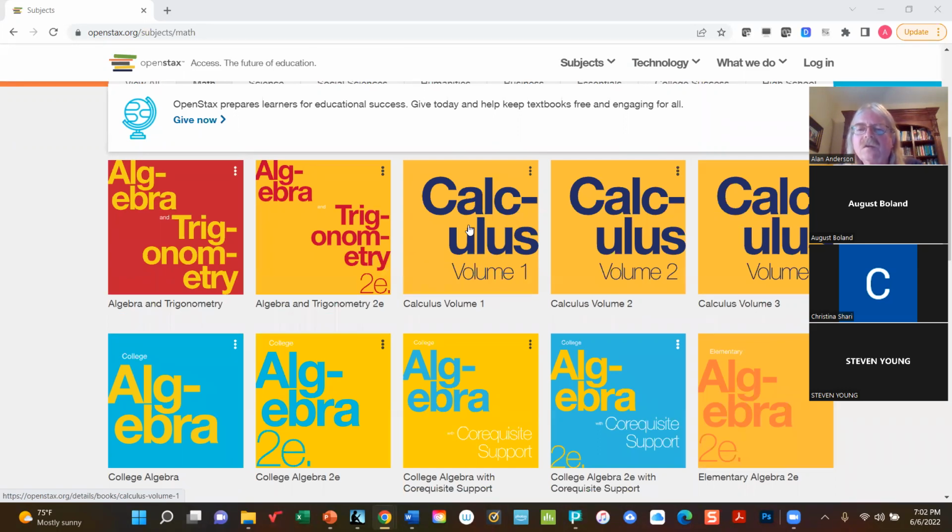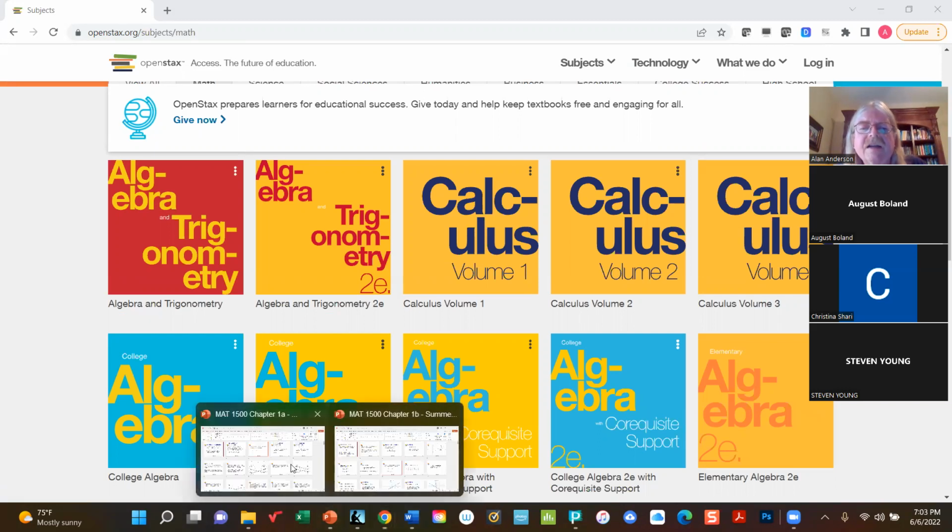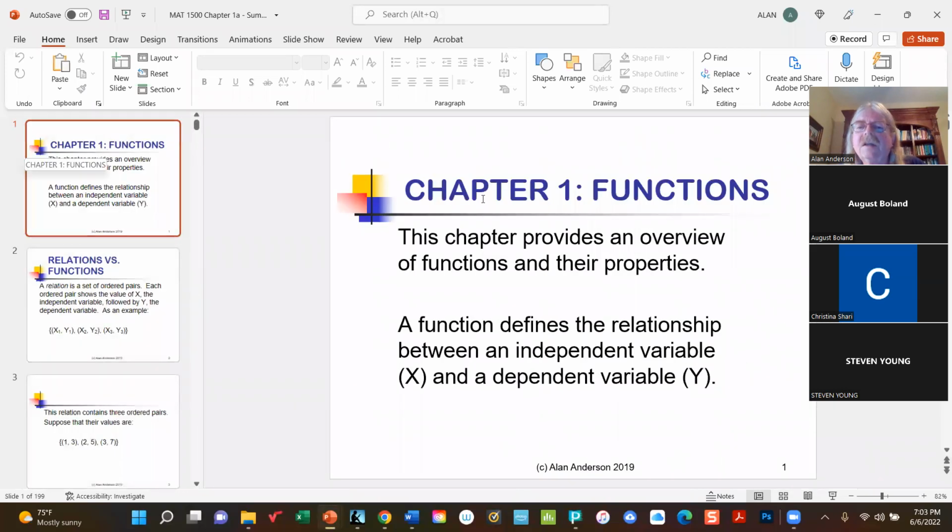So you can feel free to read it as you want to go through it. The advantage of having a calculus book like this is that we can only do so much material. The book itself will have more examples than we have time to go over in class. So it'll give you an opportunity to read up further on what we're doing. But the slides themselves contain pretty much everything we need for this class. So if you look at them carefully, you'll see I wrote these slides for our class, and they cover the topics that we're going to go over.